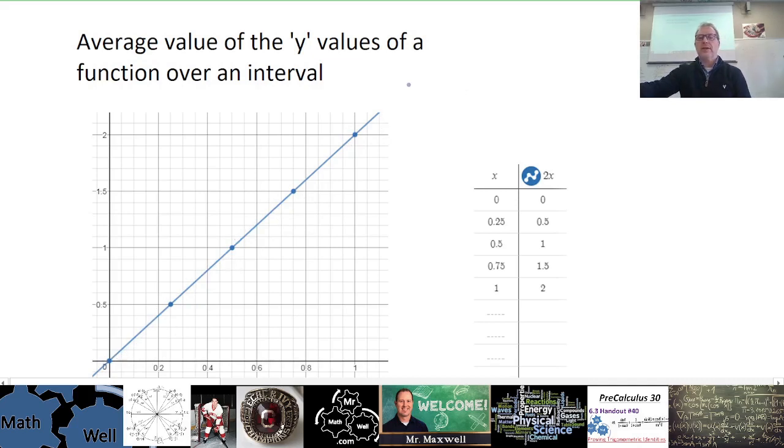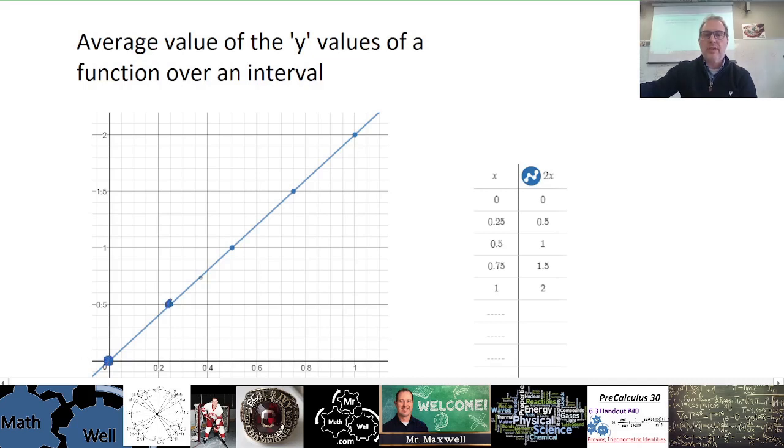And this graph is very similar to the 100-student class, where somebody gets 0, then somebody gets 1, then somebody gets 2, somebody gets 3, somebody gets 4, 5, 6, 7, all the way up to 100. So I'm going to represent the values of the function by just 1, 2, 3, 4, 5 points. Okay, and I've got the coordinates listed on the right here. So 0, 0 is 1.